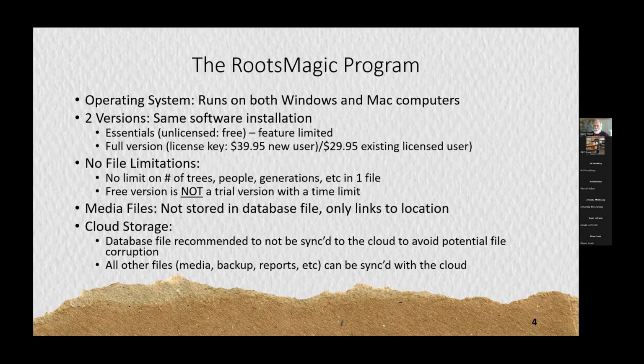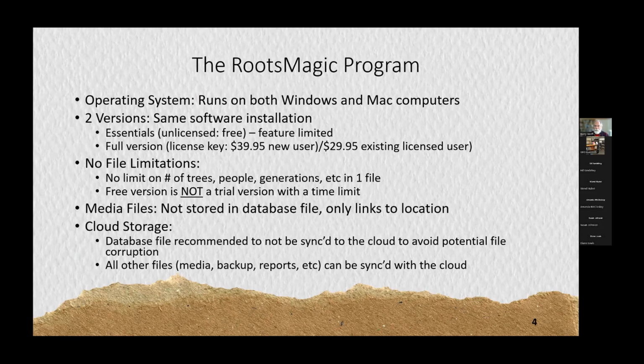There's only one software installation, but it can be used in two modes, licensed and unlicensed. The unlicensed mode is called RootsMagic Essentials. It's free to use as long as you want. There's no time limit or data restrictions. Instead, there's feature limitations, which if you never need to use them, you'll never need to purchase a license key.